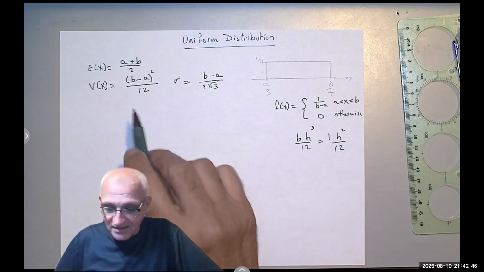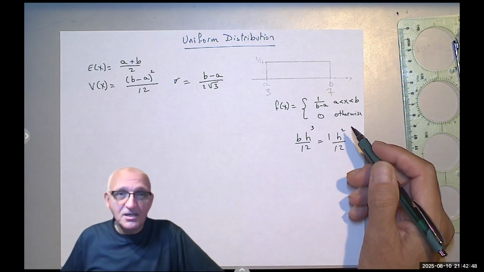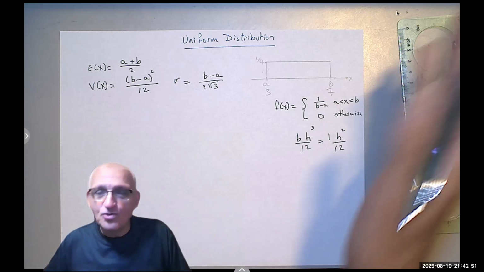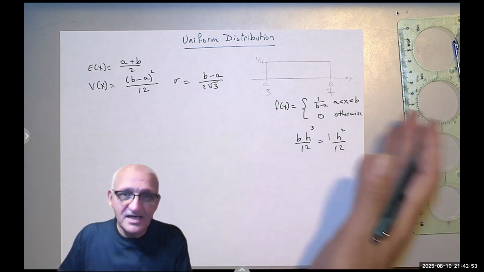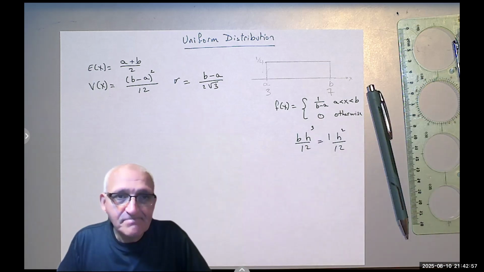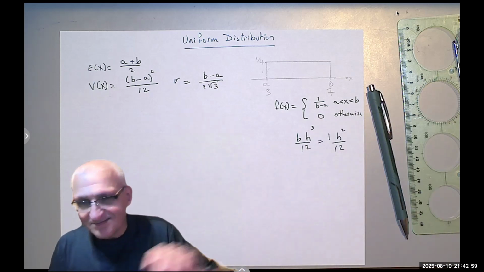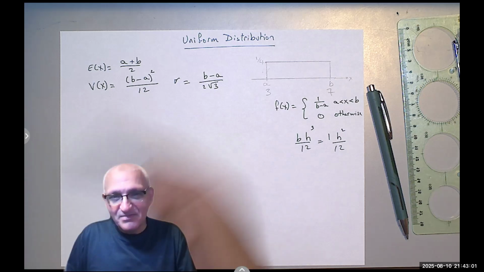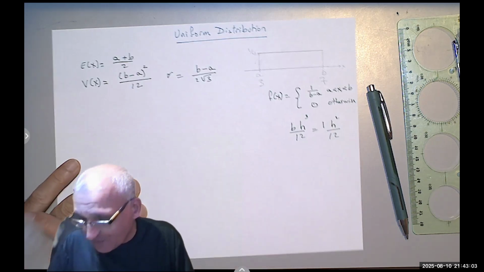When you divide the moment of inertia by the mass and you take the square root, or here, if it's an area, you divide by the area and you take the square root, the area is 1, so you get that. Anyway, this is not a big deal, but I remember that we had this discussion before.